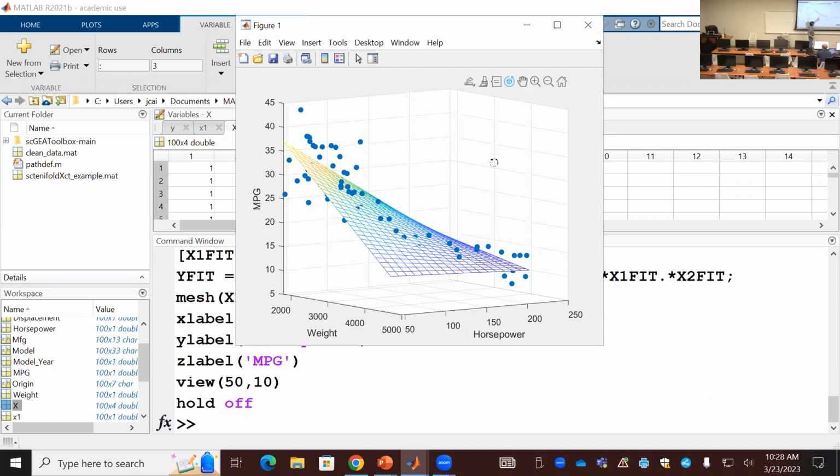So that's why you have this plane here. Okay, so that's your observed data points around this prediction plane here.